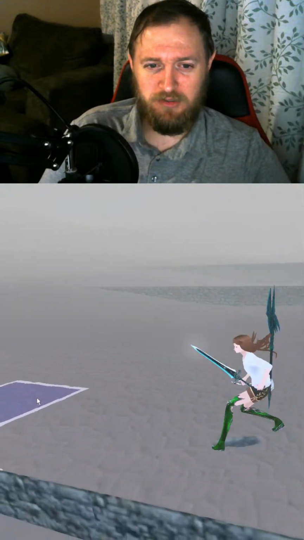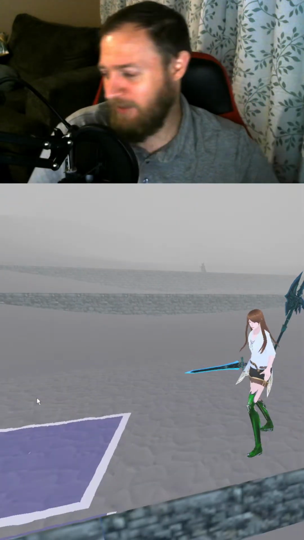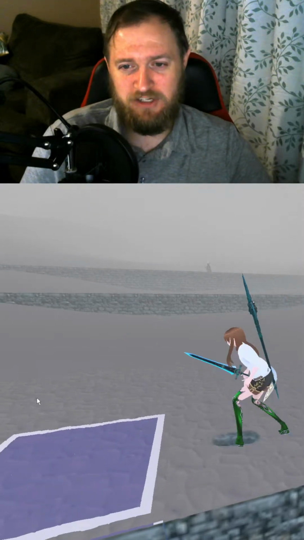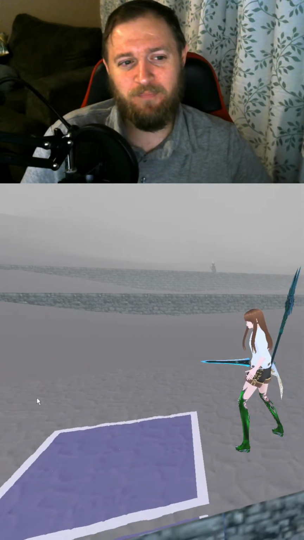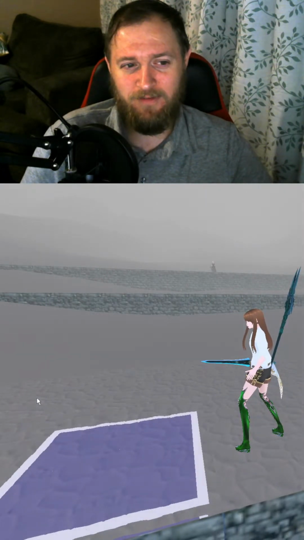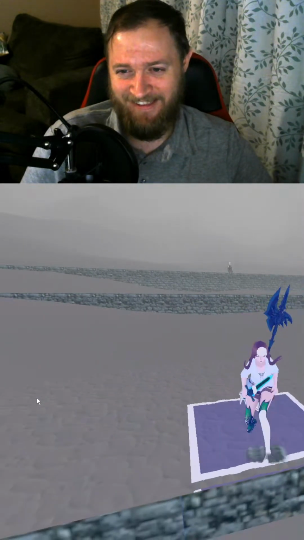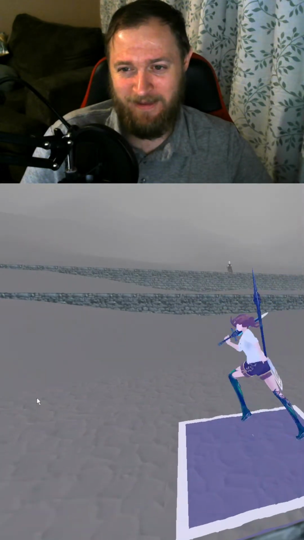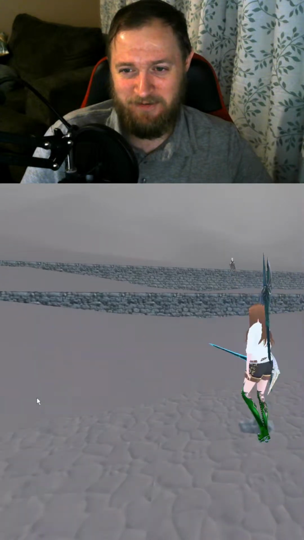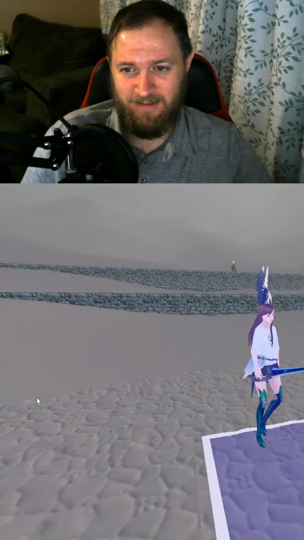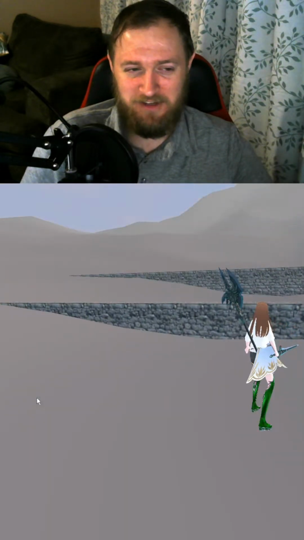Hey, I did make this cool shader. This little tile is here because I was testing a shader out. I use it in battle, and I'll show you it here in a second. But check this out. It does paint me, which is interesting. So anyway, I'll show you what that shader was for.